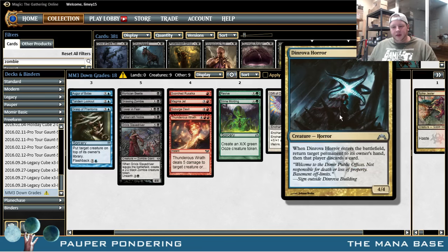Next card, Dinner of a Horror. I'm sorry for that outburst. I hate Boggles, but if you don't hate Boggles, you probably don't like dogs. You probably are a cat person. Hashtag dogs better than cats. Hashtag cats suck. Hashtag cats are the worst.